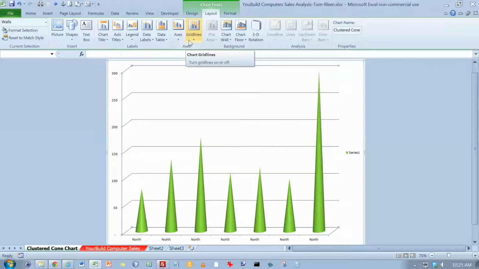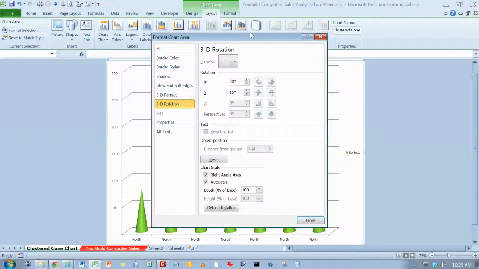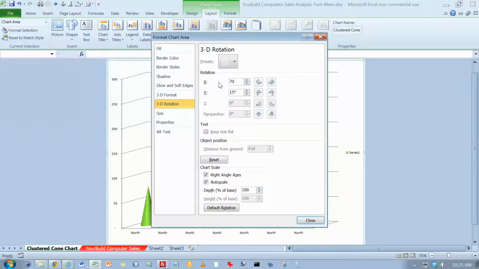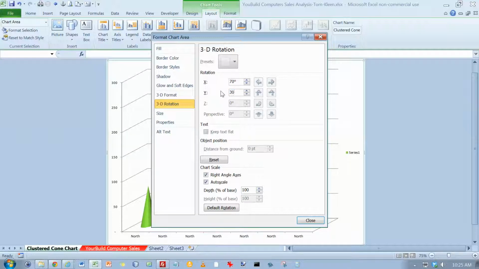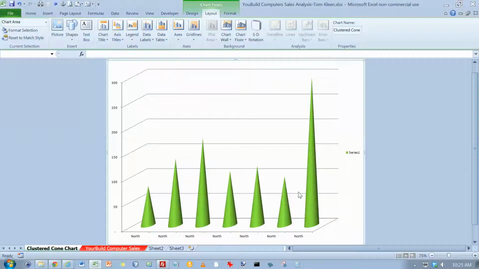And we want the 3D rotation button right here, and we want 70 degrees in the X box here, 70, and 30 in the Y. Click on Close, and our chart has turned a little bit. If you look at it, it's rotated a little further to the right than it was before.